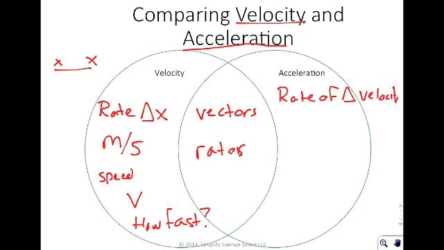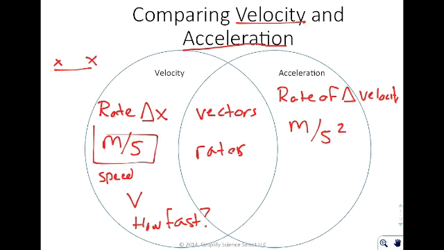Okay, the rate of change in velocity. So how much are you getting faster, or how quickly does it take you to change your speed? For example, some cars have an incredibly high speed, but it takes them a very, very long time to get there. Some sports cars, though, can go from 0 to 60 in 3 seconds. That's a rate of acceleration. The unit for acceleration is meters per second squared.